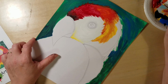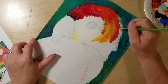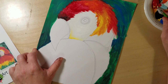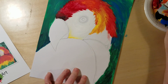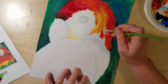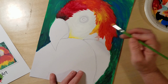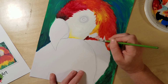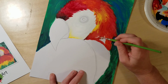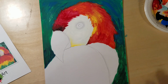Alright, I'm going to switch back to a little bit of the orange and the red again because I want to get that dark edge. Keep it coming out. Some solid red. Have those feathers flipping. There you go. And we're almost done. Now what I do want to do is add the red and black down in this area again so that it looks like it's behind the breast. There you go. So there are your feathers.